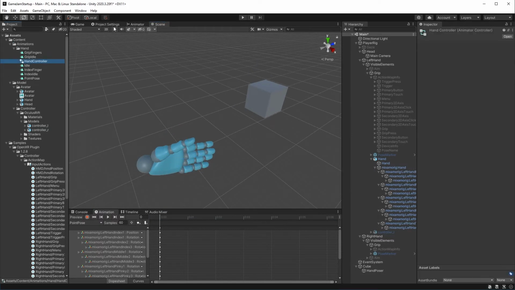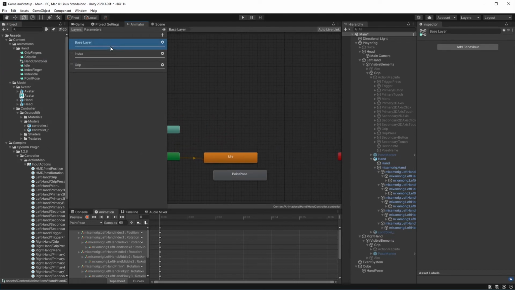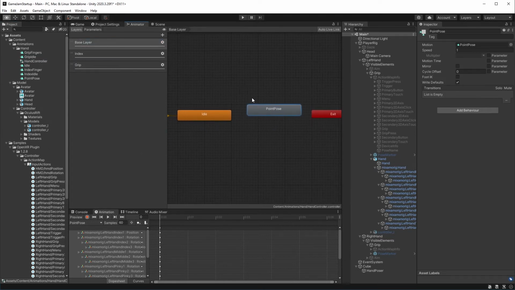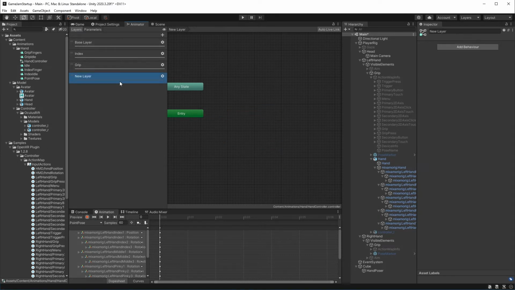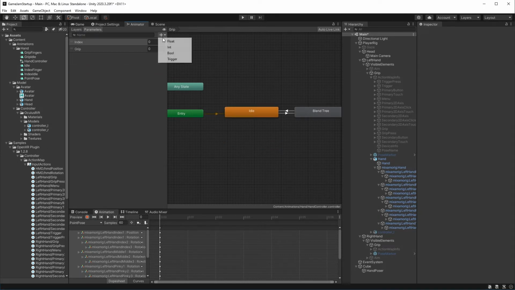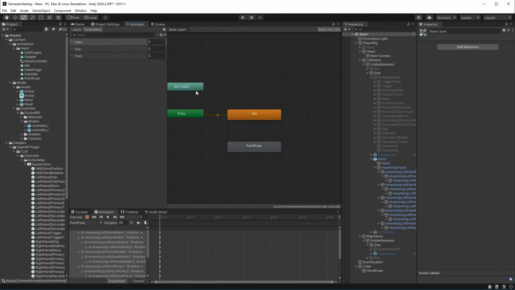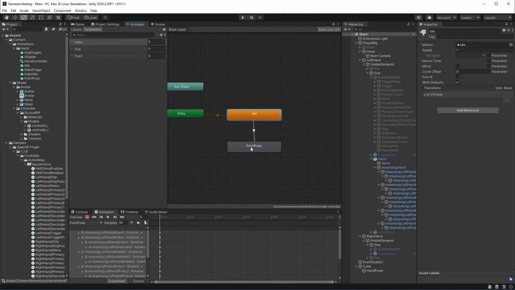Now this in the animator will actually be, if we go to our base layer, just set up here, and we actually want to keep it in our base layer for this one. And what we want to do is set up another parameter. And we're going to call this parameter point. Oh, no, that's a layer. We don't want a layer, we want a parameter. So we come into here and we set up something called point, and it's the float that we're going to be setting up. So jump back into layers, parameter point, and what we want to do is transition out from here into pose and transition back there.